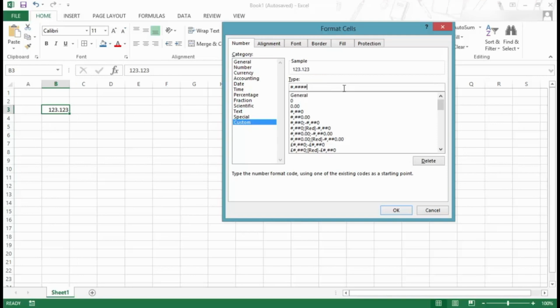Nothing happens. So in the case of hash, if there are only 3 decimal places, hash would not force a 0 to enter to have 4 or 5 decimal places. So even if I add a lot of hashes here, nothing happens because there are only 3 decimal places. Similarly, if I go to the left and press hash thrice, it is alright because there are 3 digits. But if I press hash 4 times, nothing happens, because since there are only 3 digits, hash allows the flexibility that those 3 digits before the decimal are shown, and it is alright if there is no 4th one. Hash would not force Excel to introduce a 0.